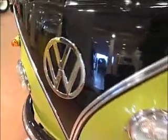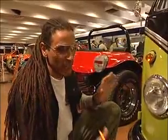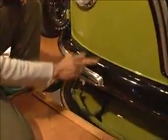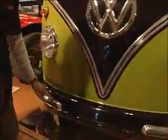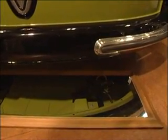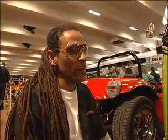What we're looking for with a vehicle like this, this van has had a full restoration, and we're not just talking about painting. Everything's been put on it, everything's been replaced, down to the bumper trims, down to the beauty trim all around the vehicle. And you've got to look for things like it fitting flush against the bodywork. If you look underneath the van, you can see the amount of detail that has gone into this. This van would probably have cost somewhere in the region of £12,000 to £13,000 to buy as an unrestored vehicle. And then to get it to like this, you're going to spend probably another £20,000.